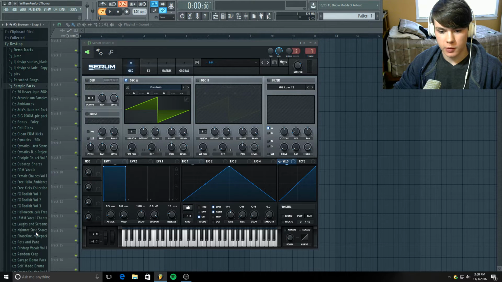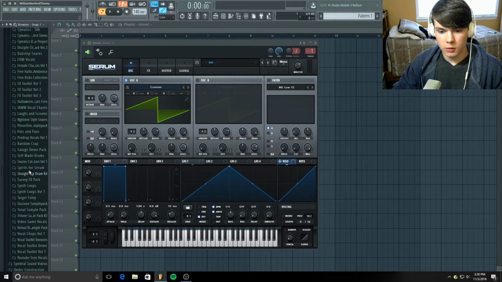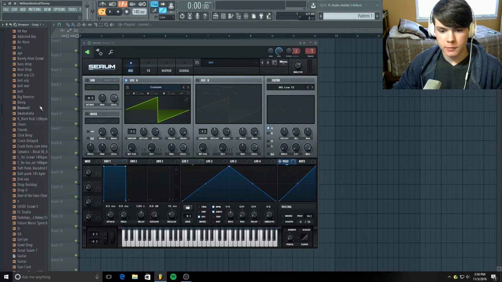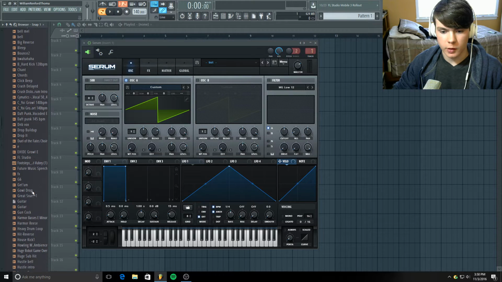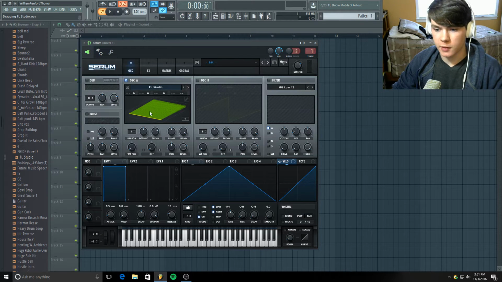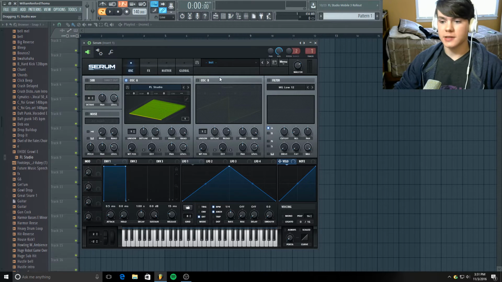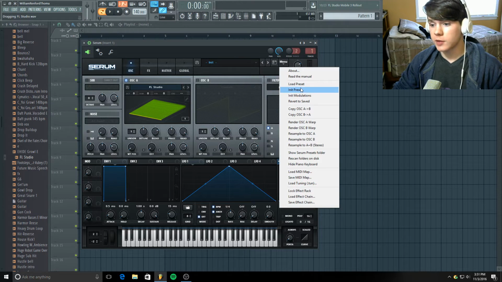Let me just open up my random crap folder. Where is it? It's right in front of me. Random crap. There it is. I could get whatever I wanted. Just like, look at that. There we go. And now it is a wavetable. It's a pretty sucky wavetable. However, it is a wavetable. That's the quickest and simplest way to make wavetables.